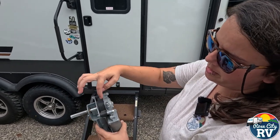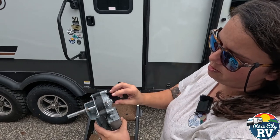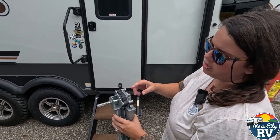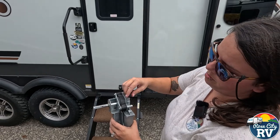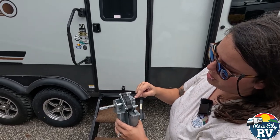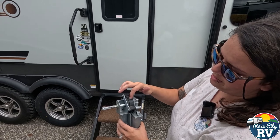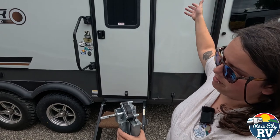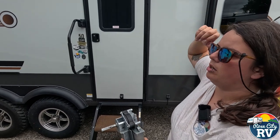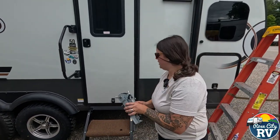When you turn this, there are three gears inside here and one big gear. It turns all that together and rotates this — that's what makes the awning go in or go out. If that's not working when you turn this, that means the gear inside is broken. If that's the case, the awning will freely float back and forth. Just zip tie the arms and get to your closest dealer to get that taken care of.